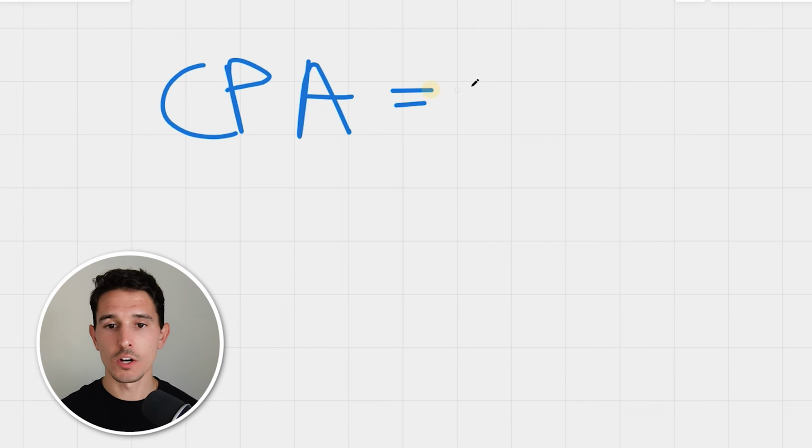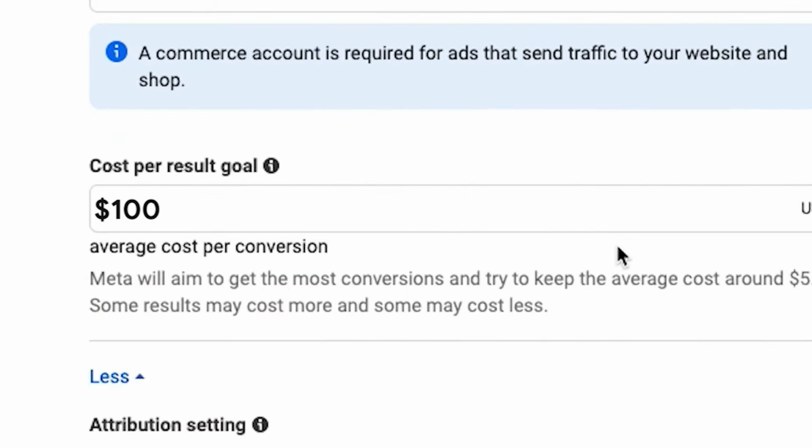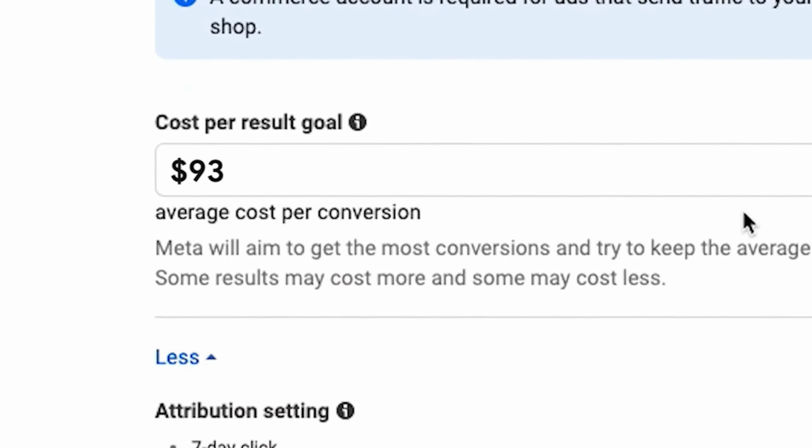If we're working with a brand who has 50% margin, they need to be at a 2 to be profitable, and so on. Wherever you need your return on ad spend to be, I'm going to show you how you can set your cost control to that return on ad spend very, very easily. Just think of your cost control as the most amount of money that you're willing to pay for a new customer to purchase on your site. If your cost per acquisition target is, say, $100, and then slowly massage it down. Think about going from 100 to 98 to 95 to 90 and so on.